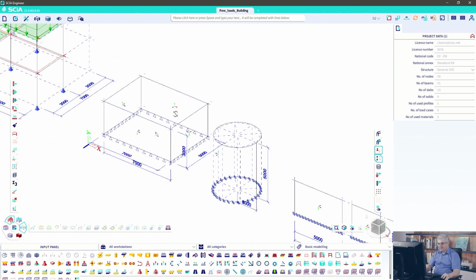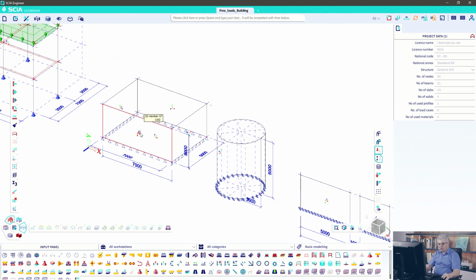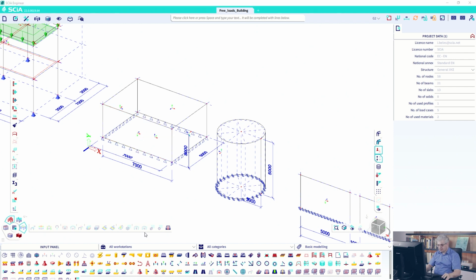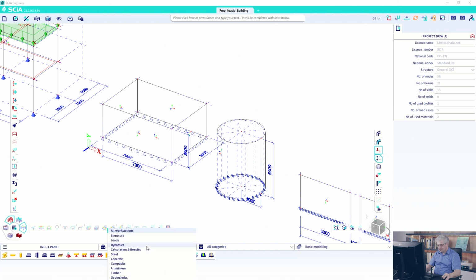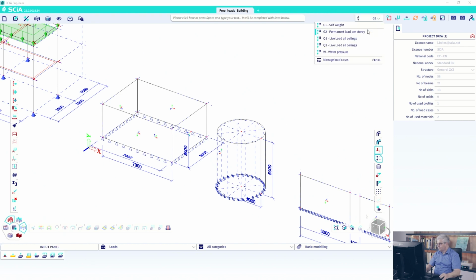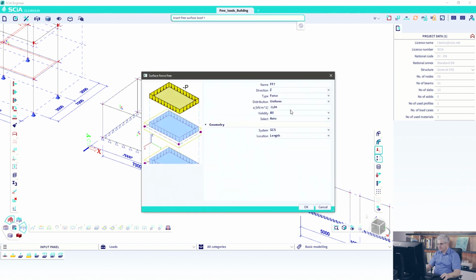So now I can generate the load in the local coordinate system of the wall. And I simply draw a rectangle. Where is it? I go to the basic modeling, to loads, and define, for example, this water pressure, define surface load.